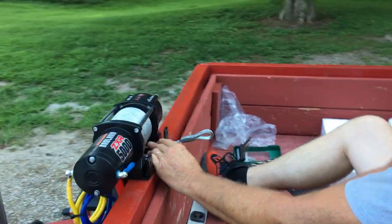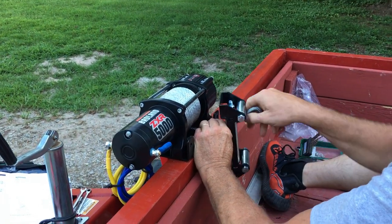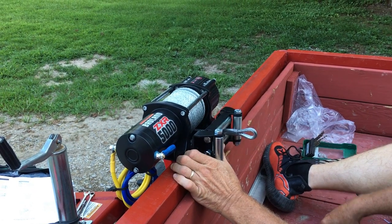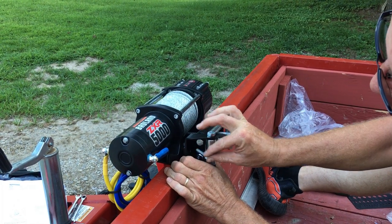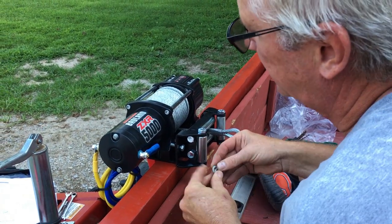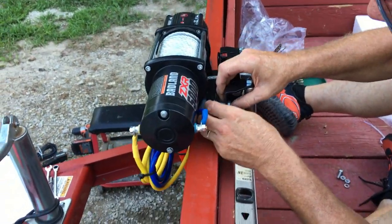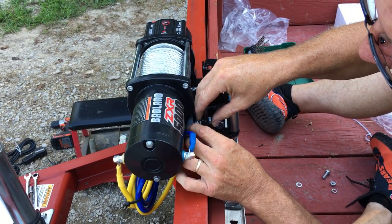I'm getting ready to hook the rollers up, and as you see, I released some of the wire so we have enough to feed through here, and then you just push it through and then let it go, and it'll kind of hold itself. And then we're going to go ahead and put our bolts through, see with my big fat fingers if I can get these on here. And then get a nut going here. They don't give you much space down in there.